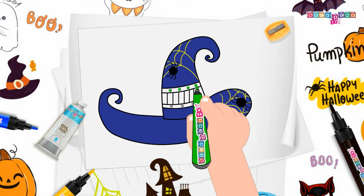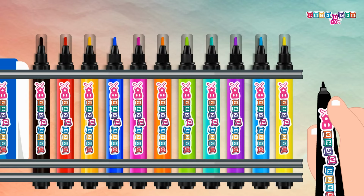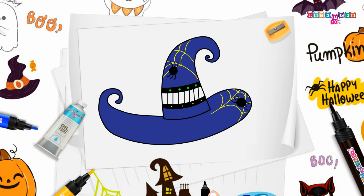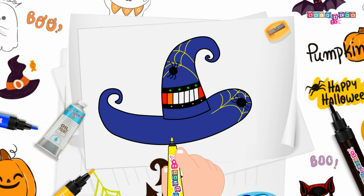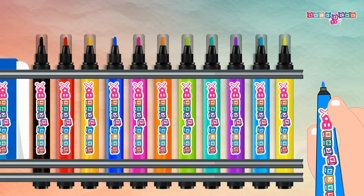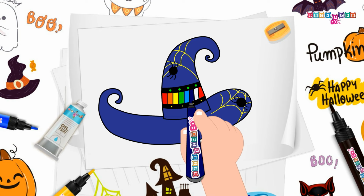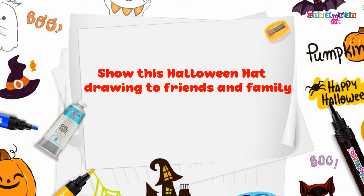We are going with green circles on black, yellow stars on the black band. Now use contrasting colors on the bands and rainbow colors on the rainbow band. Great work! Show this Halloween hat drawing to friends and family.